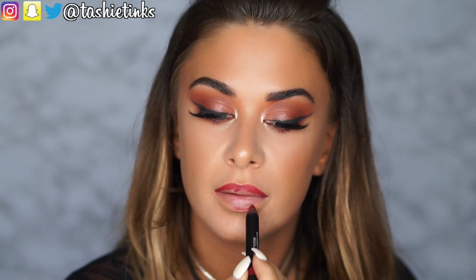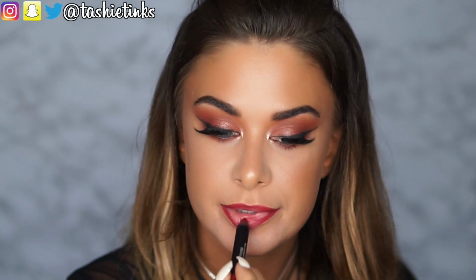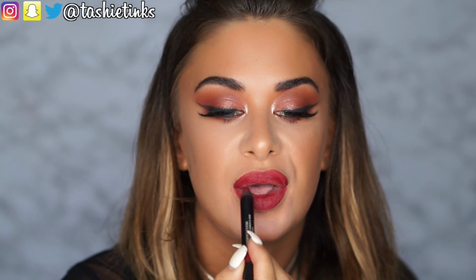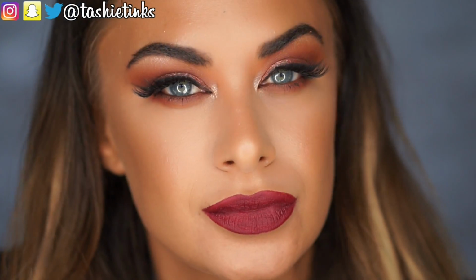So obviously you could totally pair this with a nude lip and it would rock, but just to make it a little bit different, let's just go for it and wear this berry. It's really freaking cool. Anyway, once you have done the lip, your look will be complete, and this is the finished look. I really hope you like it, guys.